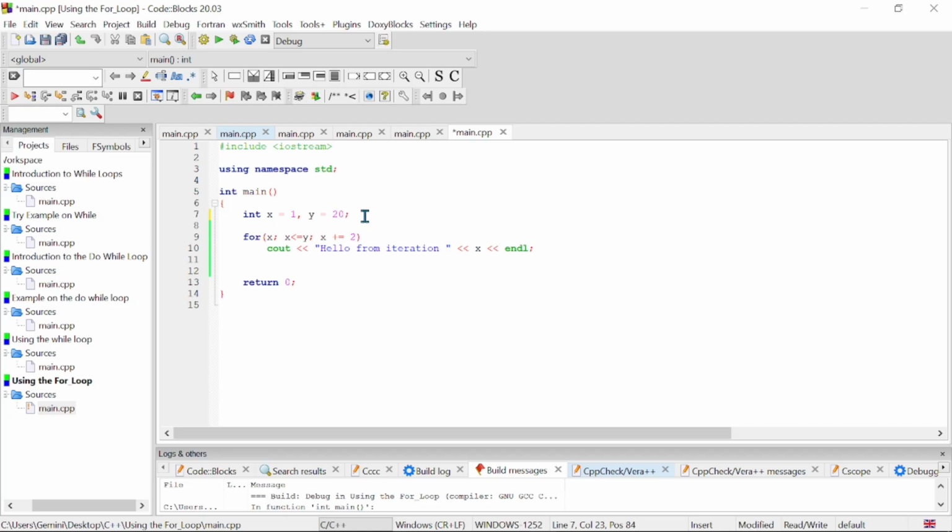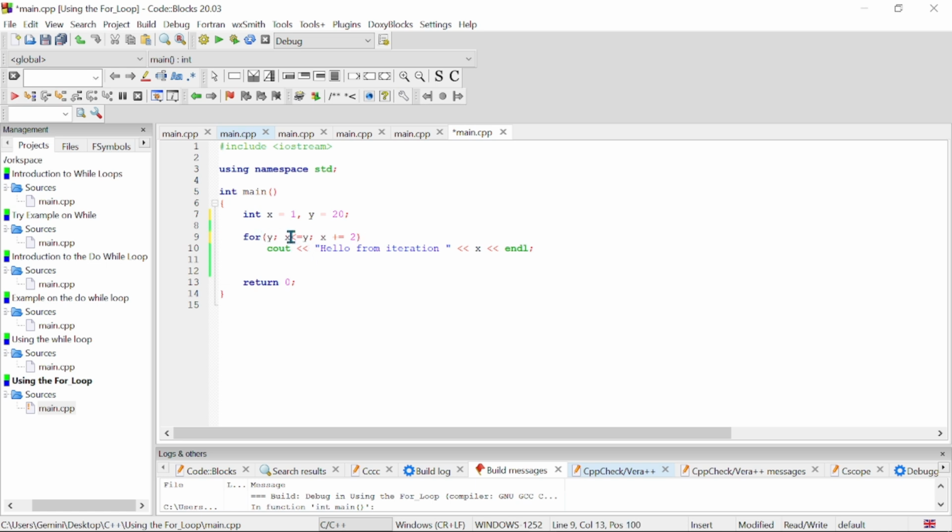All right, let's try something a little bit different now. So right now, instead of printing from 1 to 20, we can print from 20 all the way to 1, right? So our start, instead of x, is going to be y.